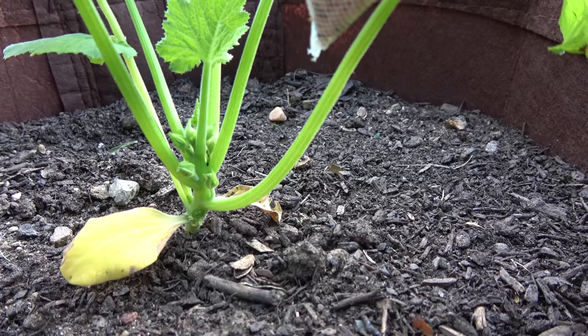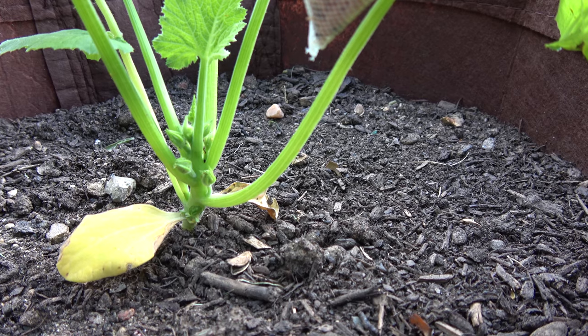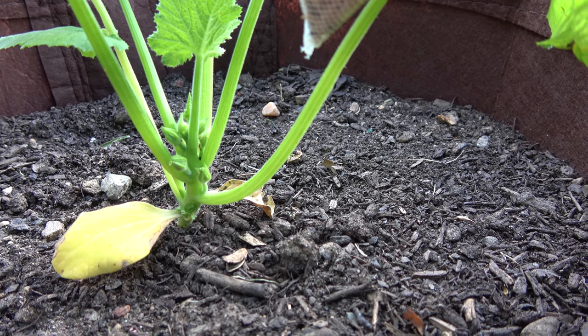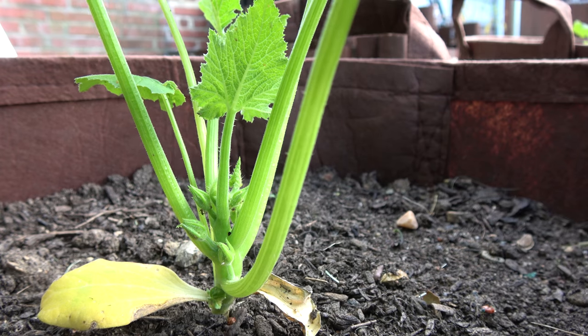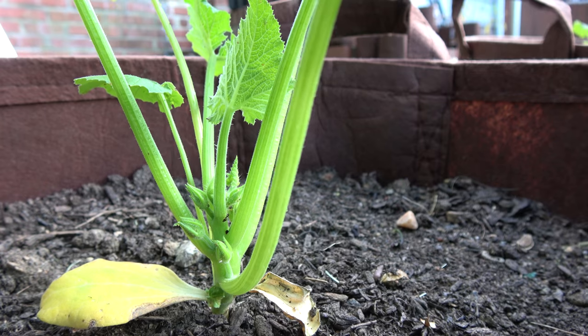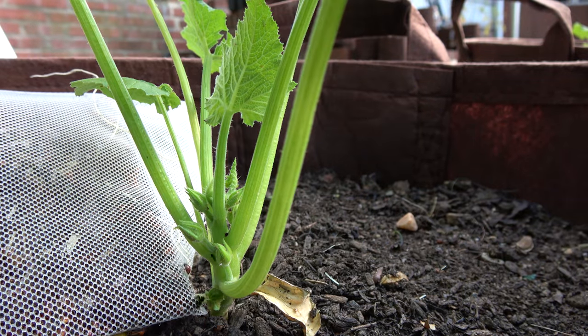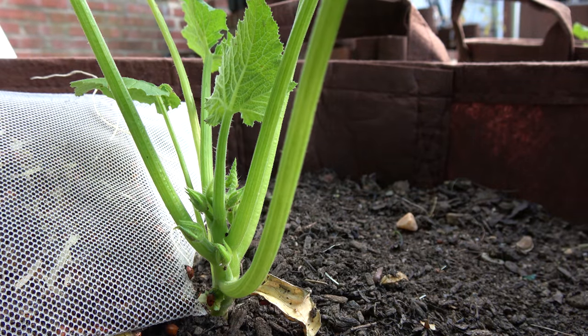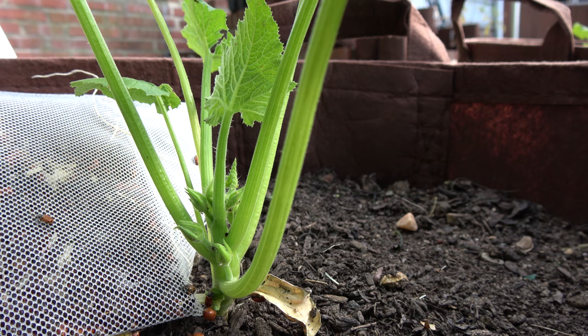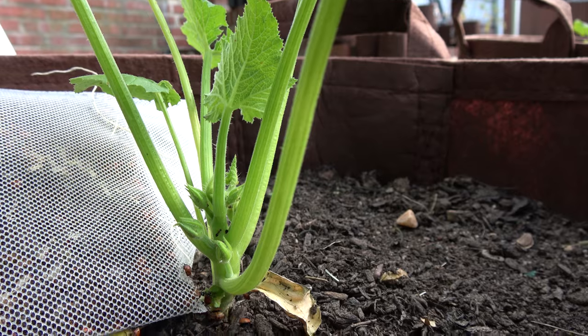This is where I want to release a bunch of those ladybugs, and the rest I'll just spread around the various beds. They'll want to go up for some reason. I guess I'll just leave them like this. Oh, look at this one. It already caught a little aphid. Sweet. Let's see if I can show you closer.